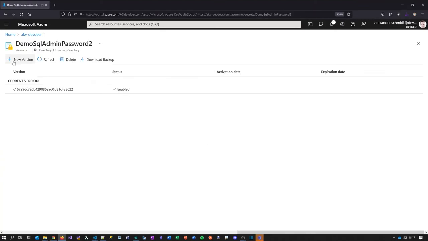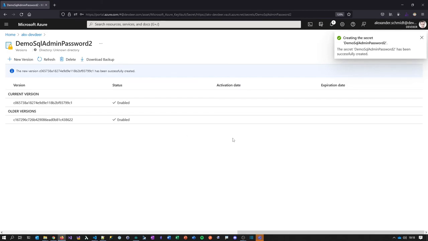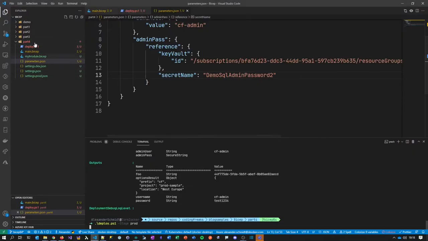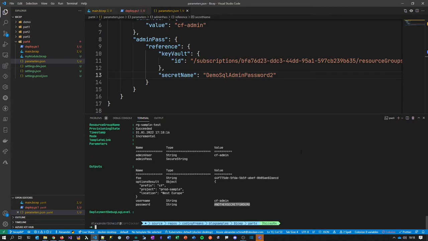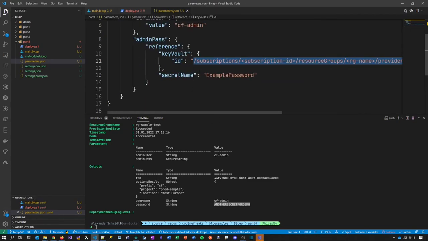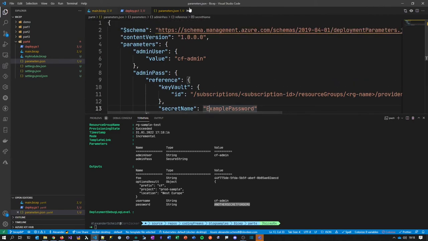And now let me change this by giving it a new password version. This is cool. Create. And I created this in Azure. Never updated something here. And just like that, as you can see in a second or two or three, or maybe after I sip coffee, see? Here now, you have got another secret. And that's it. Just like that. Let me undo this here just for a second, because when I check this in, I don't want to have this in my secret file. So that's it. That is a secret store.